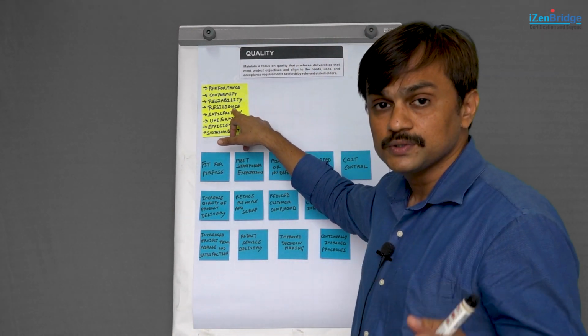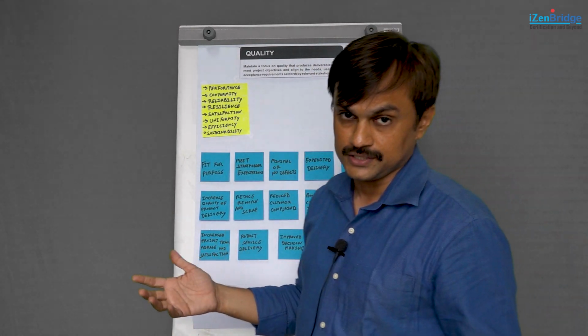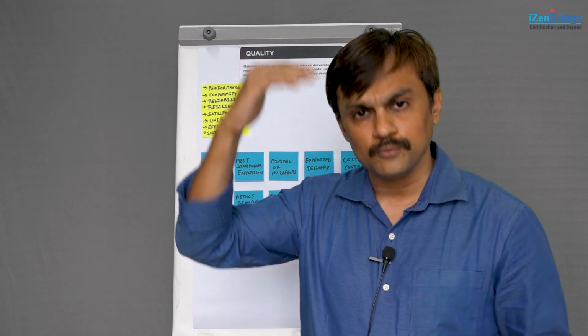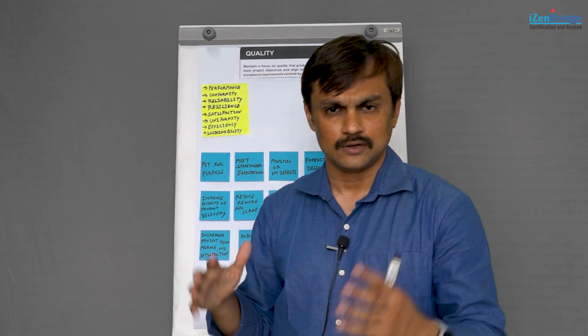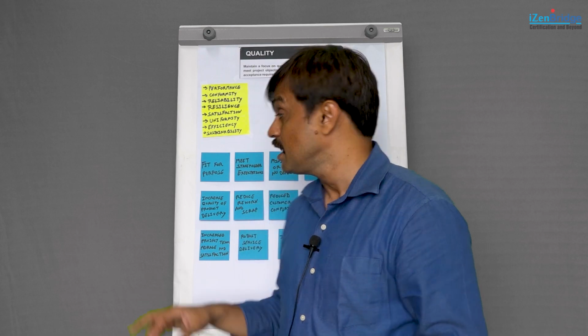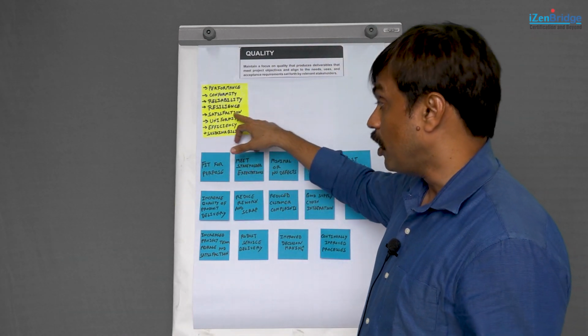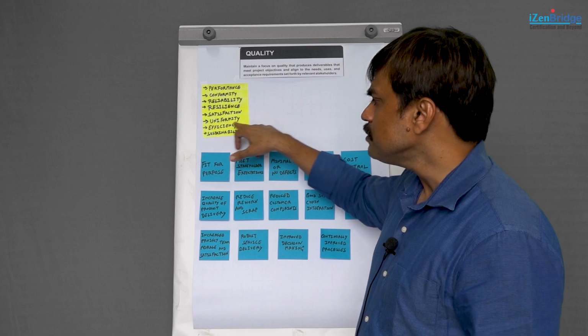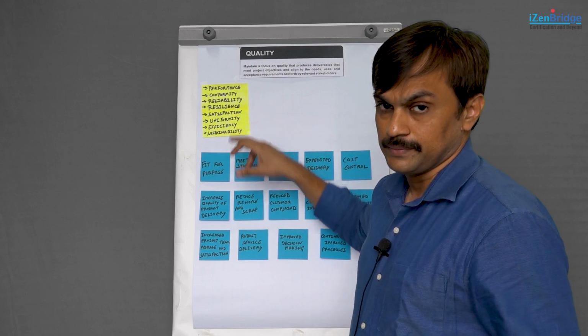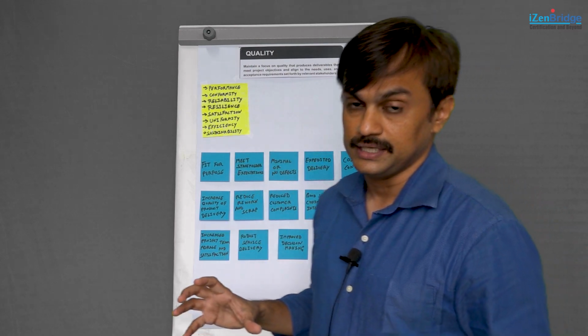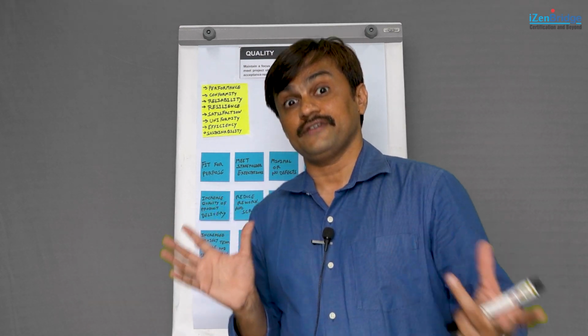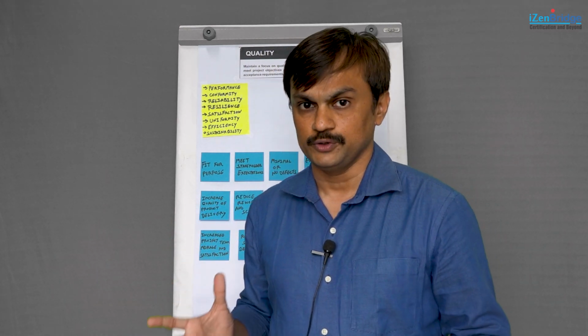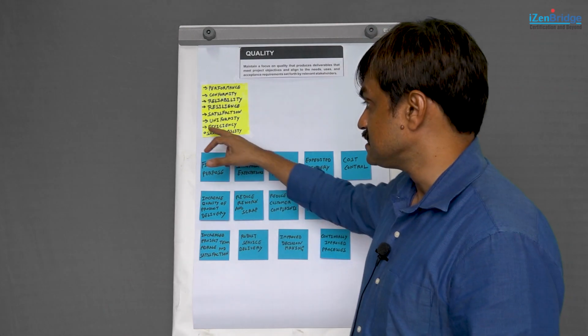Resilience: how your particular deliverable can take care of various exceptions, say when the voltage level goes up or goes down, whatever is the situation in your context. How resilient your deliverables are, how much satisfaction you are producing, how much uniformity exists in the deliverable. Maybe there are various areas in your deliverable and each area looks different. Then you do not have uniformity; they should look like a similar thing.